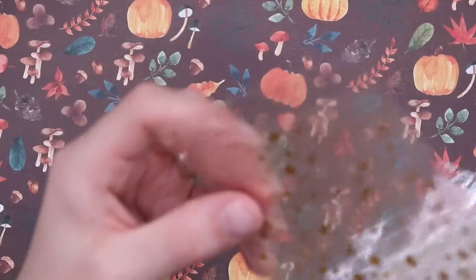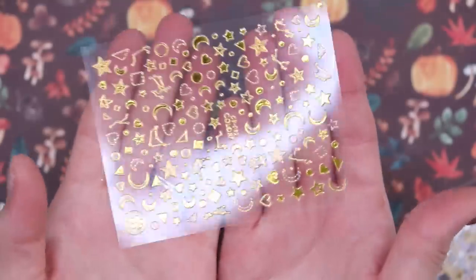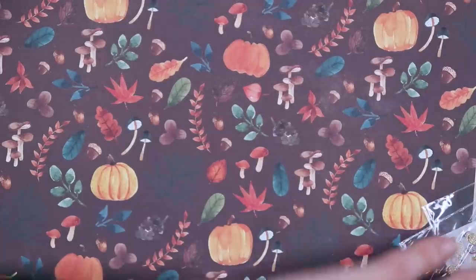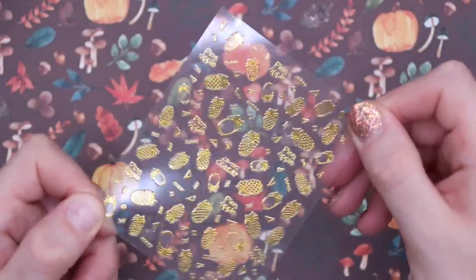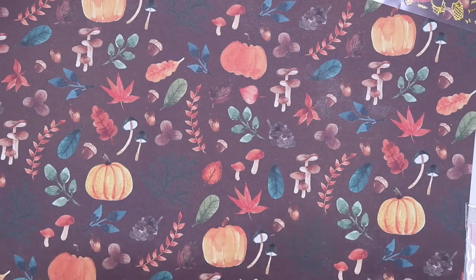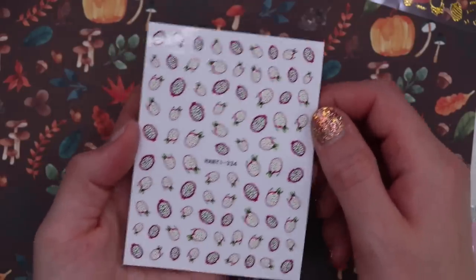One more package from Etsy — this one is from SW and Nails, and I will link them. I'm really into the moon and stars theme right now, so I got this really cute gold sticker set of moon and stars — they have constellations and everything. I'm going to use this in a compilation video soon, so cute. The next ones are pineapples — I thought these would be really cute, though summer's over. And then I got these little dragon fruit stickers. I just want a lot of nail art to do cool compilations with — I thought those were so cute.